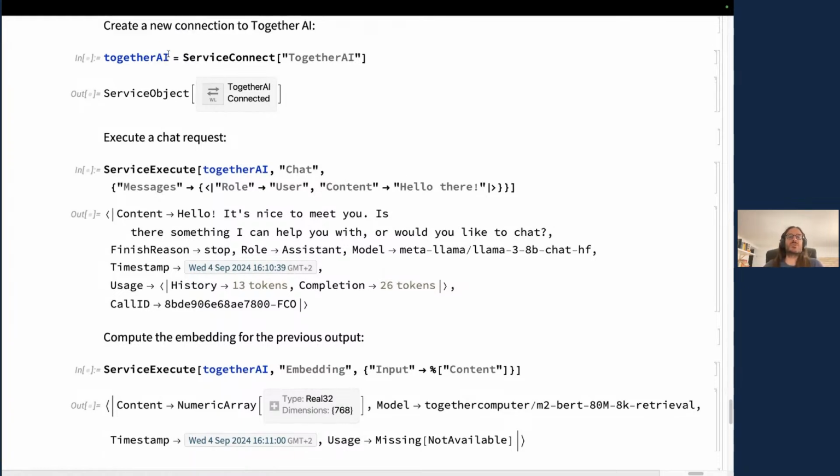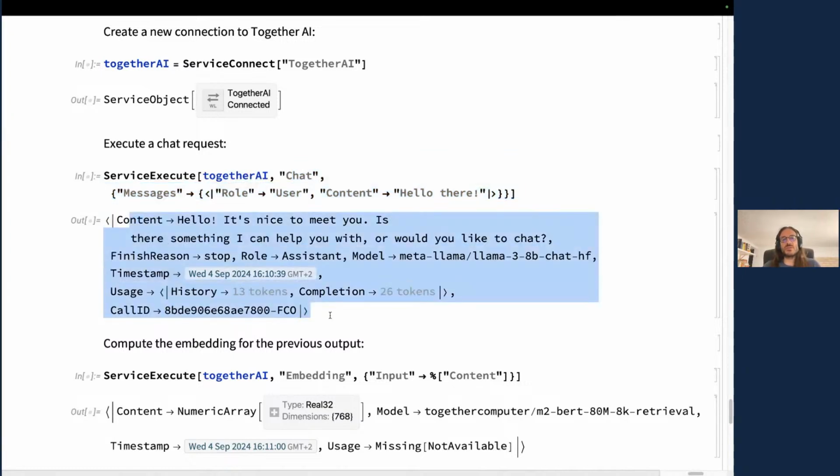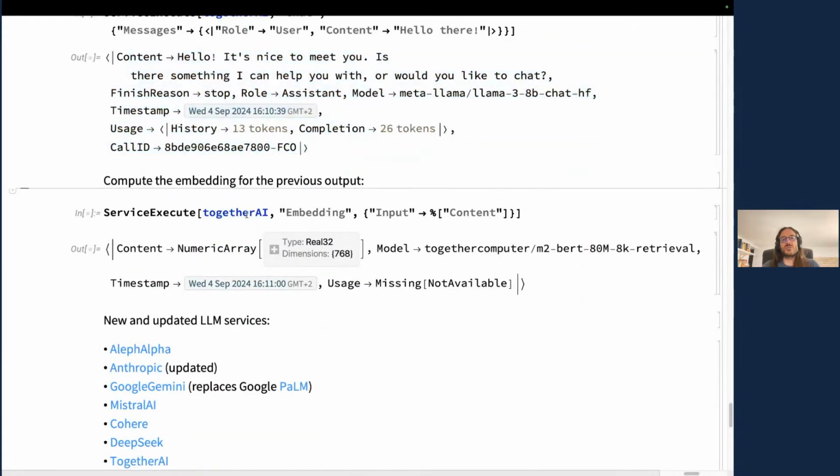I'm directly using the service connection framework to create a connection to an LLM and then use one of the requests that we support, like chat, for example, which is what is actually used by ChatExecute and so on. This is lower level, but you can build up stuff with this. For example, we have embeddings with Together AI. Here I'm creating an embedding using as input the string "generated bot", which gives me a real 32 numeric array.